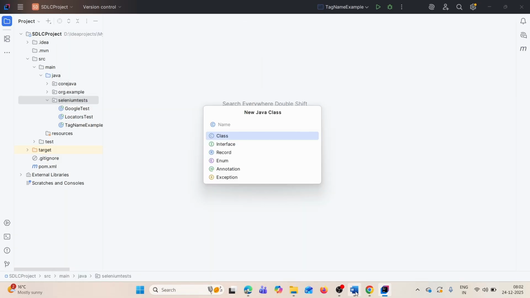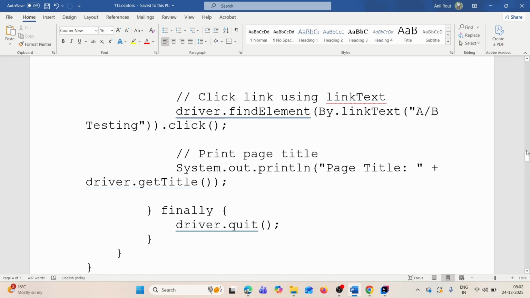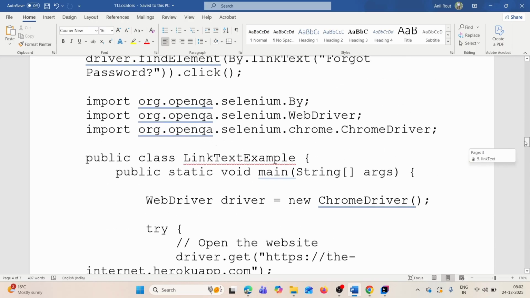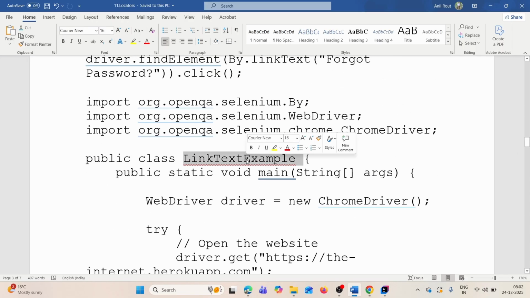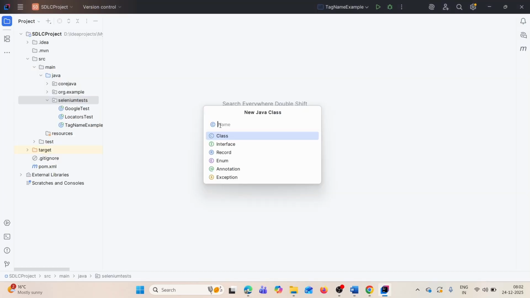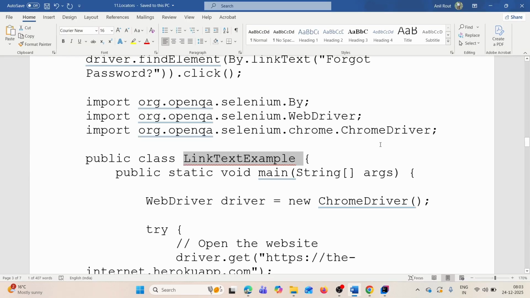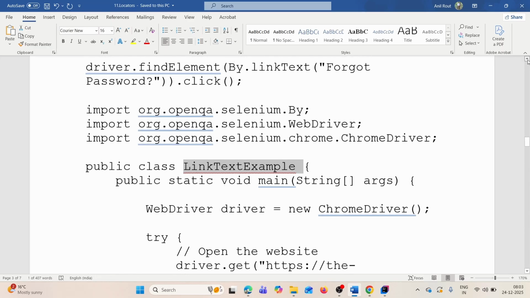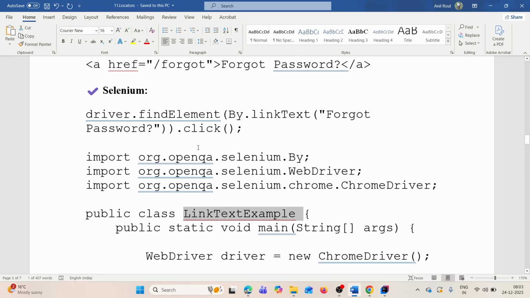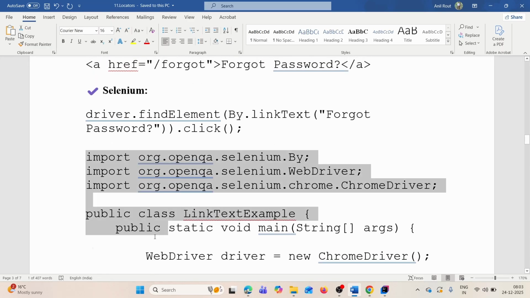Take copy. Enter. Then what we can do, let's utilize this.